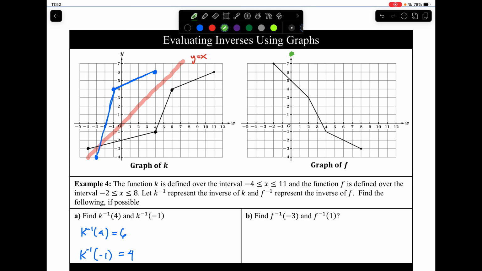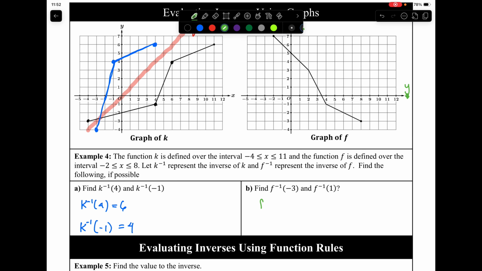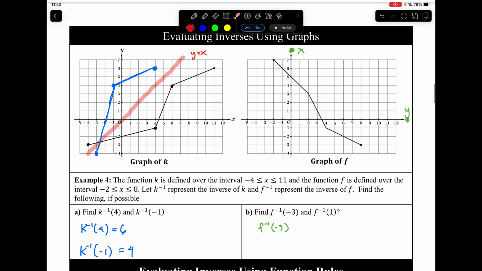For the inverse, those are going to switch. So if I just simply change this label to my x and change this label as my y, I don't have to graph the inverse of this. I can just simply look at this graph inverted. So if I want to figure out the inverse of f at -3, instead of looking at this horizontal line at -3, which is the x value for f, the x value of the inverse will be through here. So if I look at -3 here, I see that the y value is going to be 8.